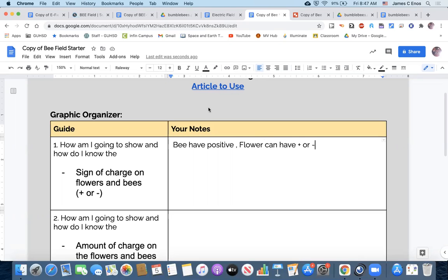And so what we're seeing here is that yes, both the bee and the flower have a positive charge. The flower can have a positive charge or a neutral charge.